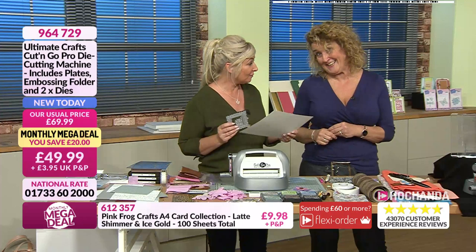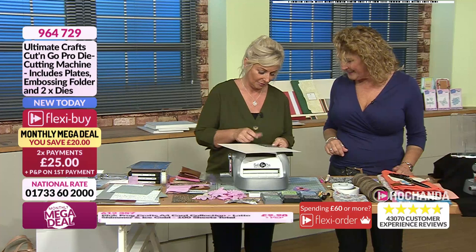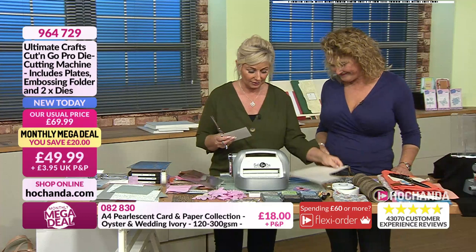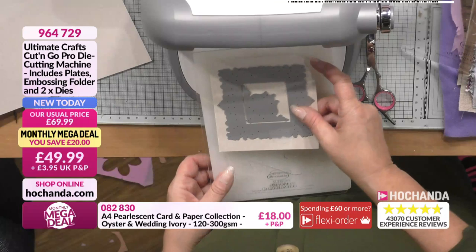Right. So Hayley's picked up the 300 GSM. I'm taking... Do you think it'll work? Well, I'm going to give it a go. Okay. Because this is a really intricate frame die that we've got, and this one is on the show. I think there's 5 in total. Well, there's loads of different dies. We've had sellouts with some of those as well. Lots of branded names that I'm sure you will recognise. You'll find them all on the website.